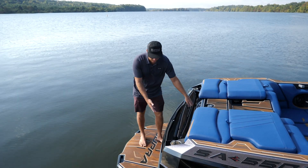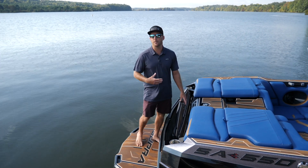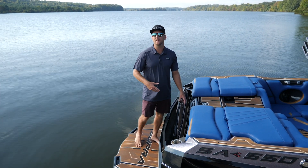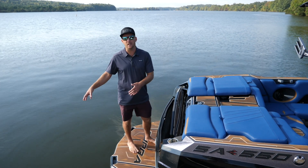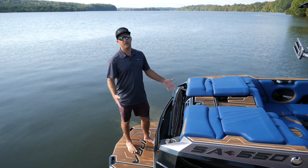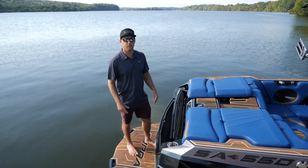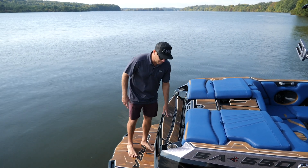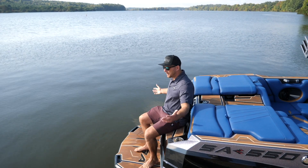One of my favorite features on the back of the boat is the surf locker. There's plenty of room in here for a couple of surfboards, but personally what I like to use it for is wet life jackets, ropes, handles, floats — all that stuff you're going to be using in the water. You can keep it all right here on the back of the boat, conveniently located. You don't have to bring anything wet back onto the boat, and that's an amazing feature. Once you close this down, you've got an awesome bench seat.